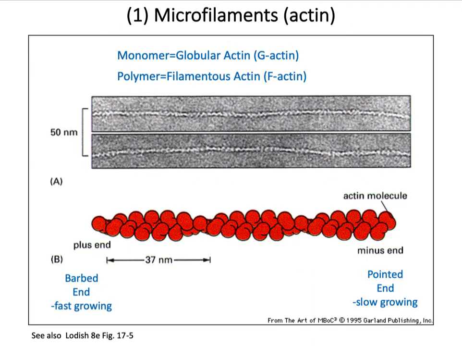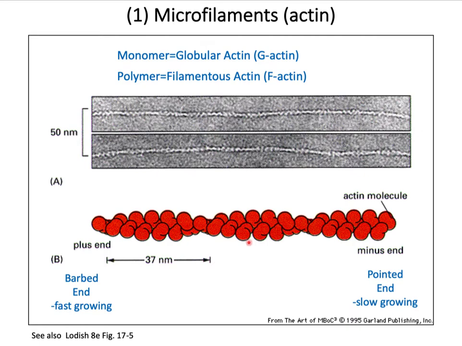So next, what we want to do is take a look at each type of filament and elaborate on them. In this part, we are going to talk about the microfilaments. I mentioned that these are helical polymers of actin, so a single type of polymer makes up the actin filament. The monomer is often referred to as globular actin or G-actin. When it is polymerized into a filament, it is known as filamentous actin or F-actin. So if you hear me say G-actin, you know I'm talking about the monomers. But if you hear me say F-actin, you know I am talking about the polymerized filament, like shown here in the picture.